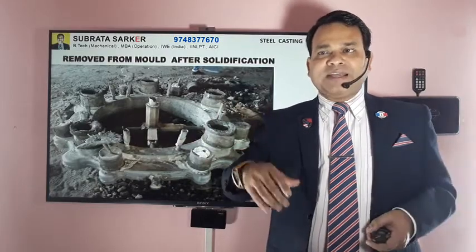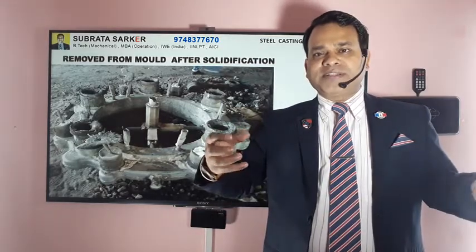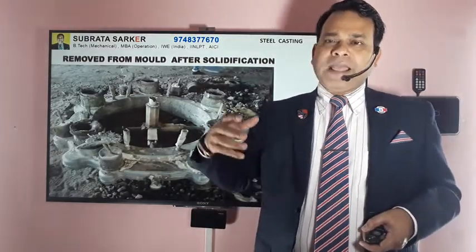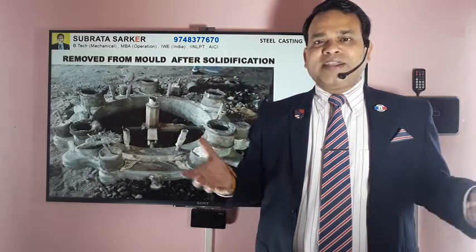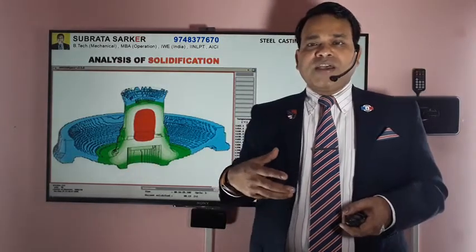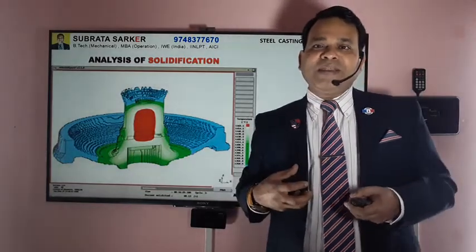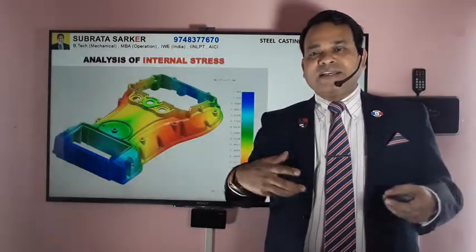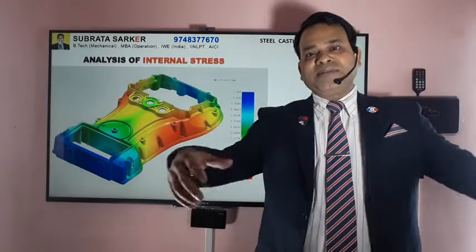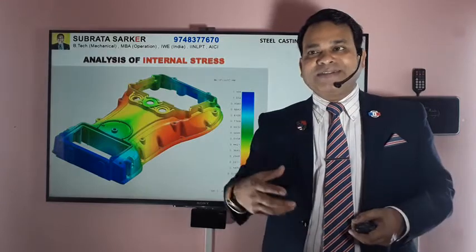And depending on the geometry, there are a lot of different sections. When the molten metal starts solidifying, depending on the different wall thicknesses and other geometrical parameters, solidification is not uniform in every area. You can see in this picture, there is software where you can find this. It shows where solidification will be formed last, and depending on that, some internal stress will be developed in the material when the casting is solidified. There is software by which you can analyze how much has solidified, so you can make some corrections in the pattern or the geometry of the as-cast job, but still there will always be some stresses in the casting.